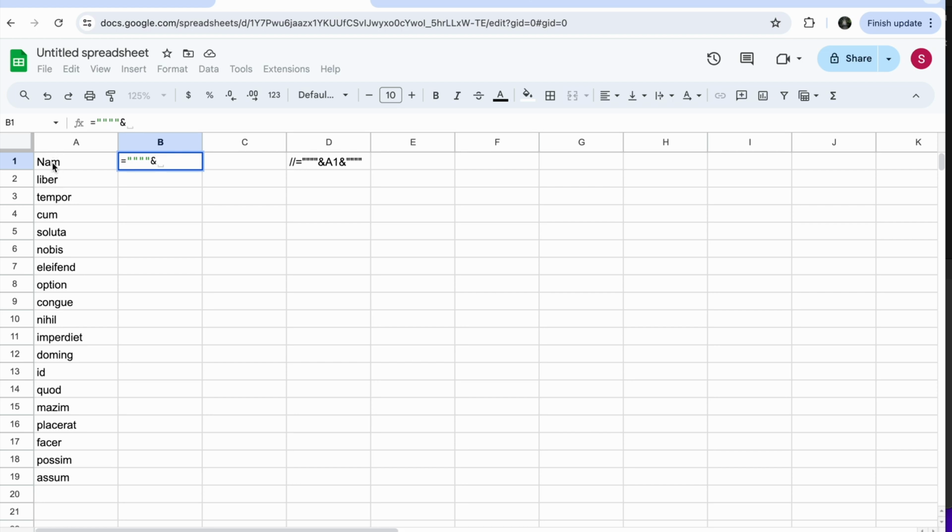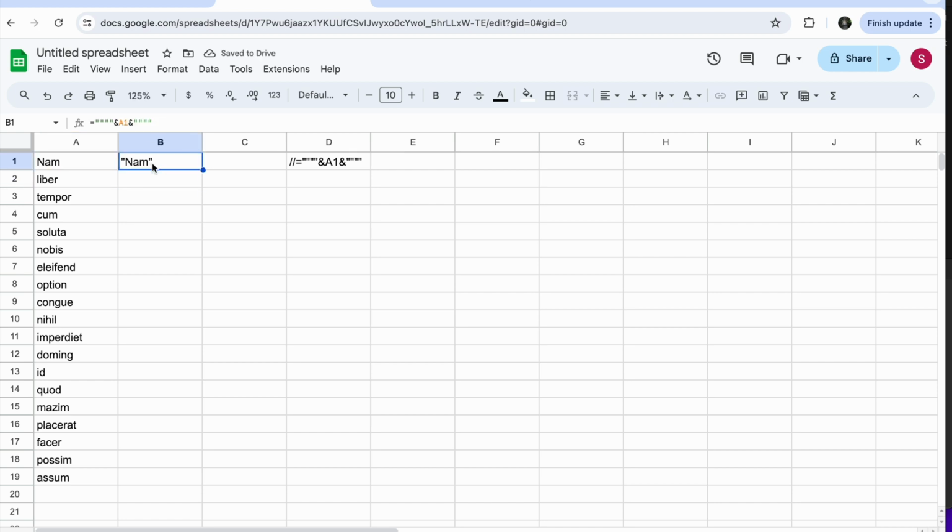Then we are going to type into the cell that has our text. We're going to add the second ampersand, and we're going to add another 4 double quotation marks: 1, 2, 3, 4. And you can see here already how the result is going to look. The word in between quotation marks, that's exactly what I want, so I'm going to press return.